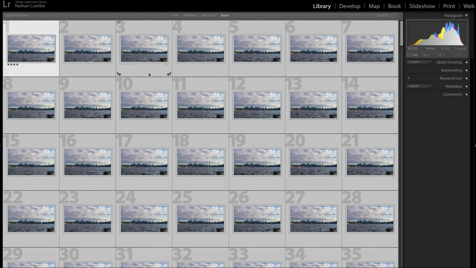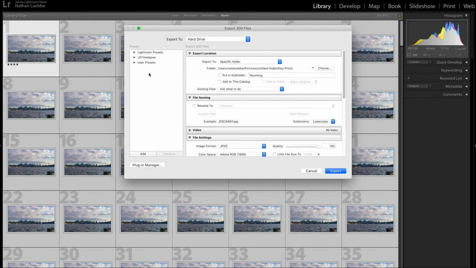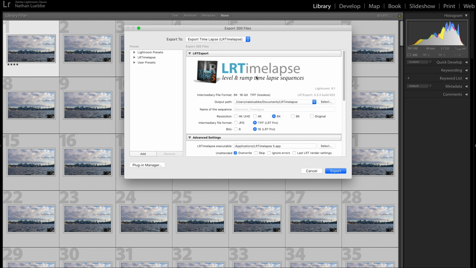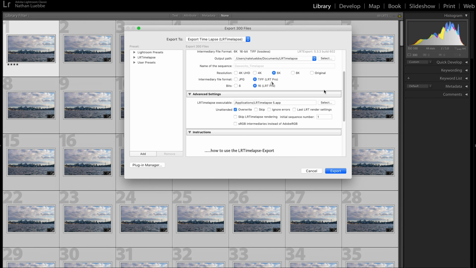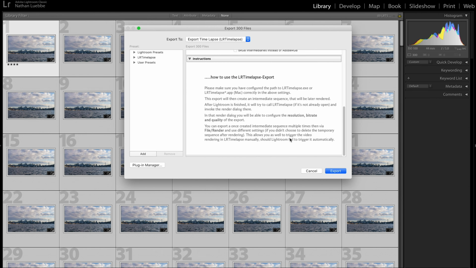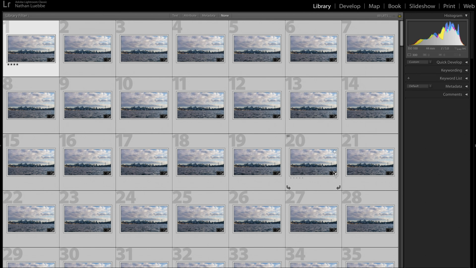We're basically done. So we export these back into LR Time-lapse. Once again, it's a seamlessly integrated software, so I just hit export as though it's any old Lightroom file. Instead of hard drive though, I click export time-lapse to the LRT thing. Now I'm using the pro version. I've paid for the top tier license because I use this for my job. So I have them exporting at 6K, TIFF at 16 bits. We don't really need that for this, so I'm going to step it back to JPEG at 8 bits, 4K, just to save some time, save a little hard drive space, etc. That's pretty much it. Click export.